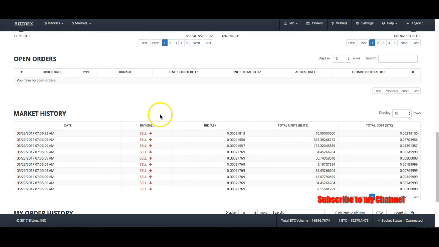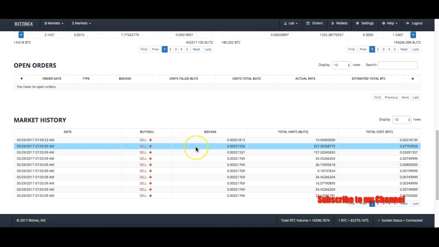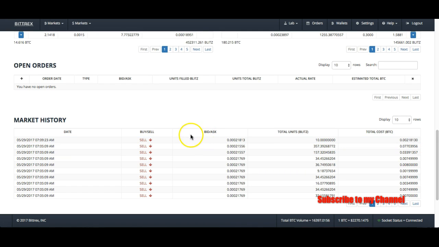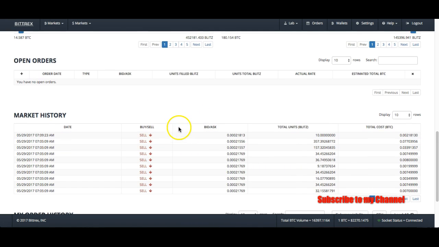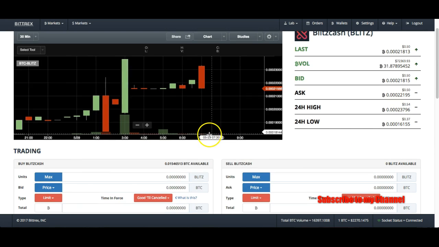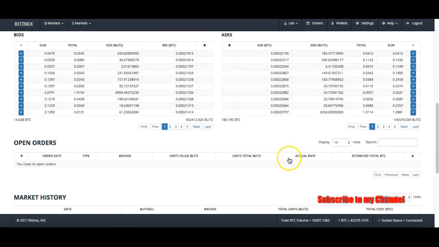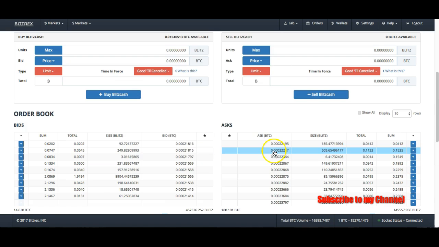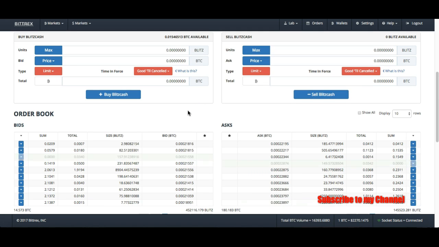And the minute you start seeing people buy, I would buy too. And then once you buy, you can keep an eye on your purchase, because when you buy, it doesn't actually buy instantly. It's going to buy and hold for maybe 5-10 minutes, because the transactions normally take 5-10 minutes.